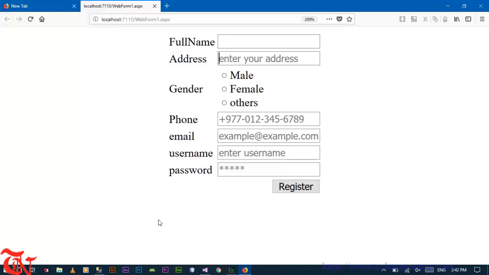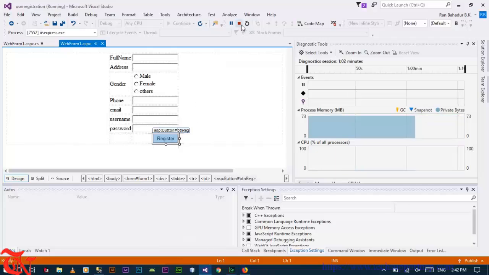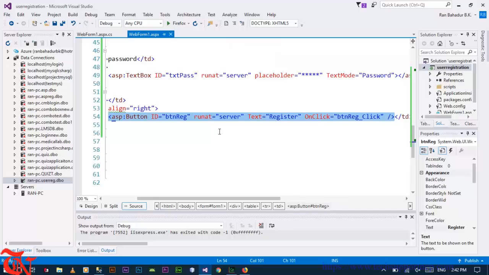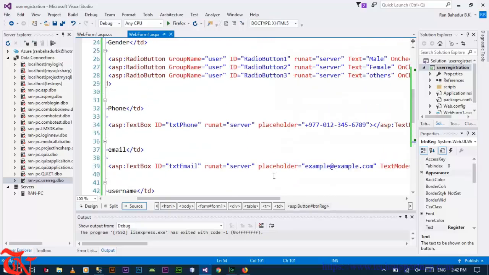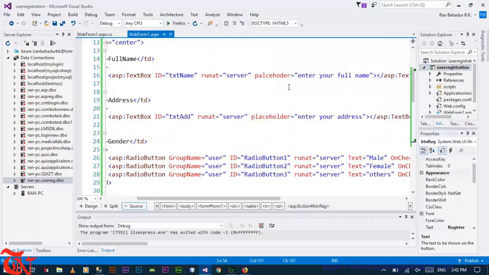Here there is not any placeholder. First of all, let us show the placeholder. Go to source, and here add the placeholder.